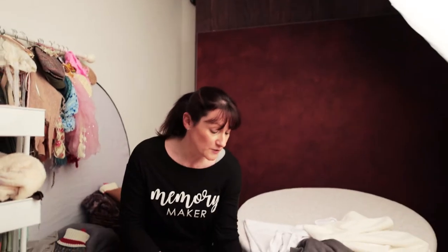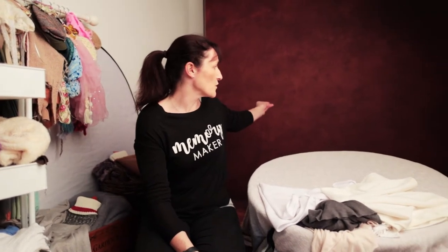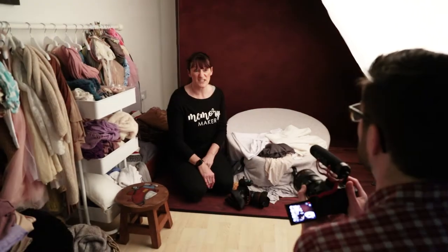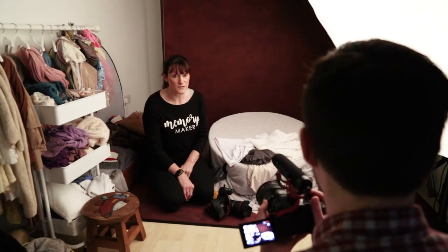Okay, brilliant. And what about your backdrop setup that you've got there? The backdrop setup I've got is actually a fairly new one. It's designed by a company in Australia. They are all washable and you just pull them off and put them back. This is a double-sided one, so you can put various different images. I've gone with the more rustic look, but I've got the lighter coloured ones as well, and you can just whip them off and change them as and when you need to, so it gives you as much opportunity as possible.